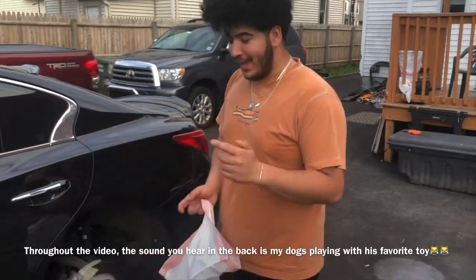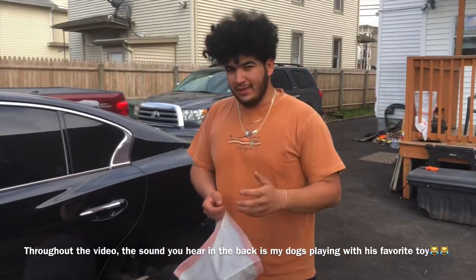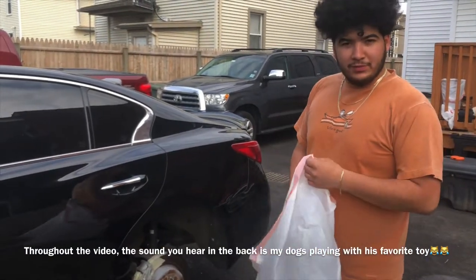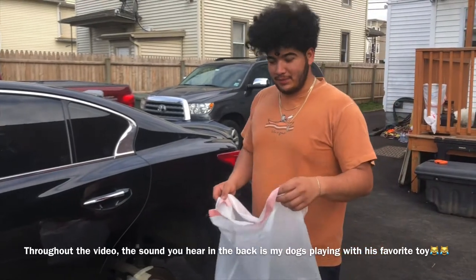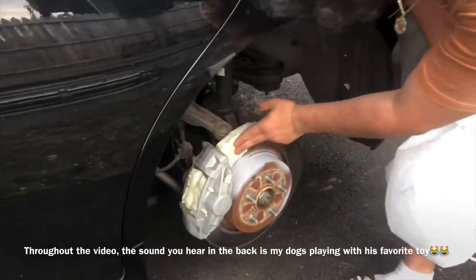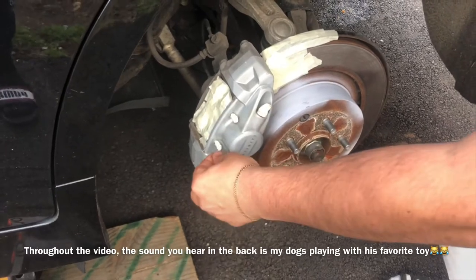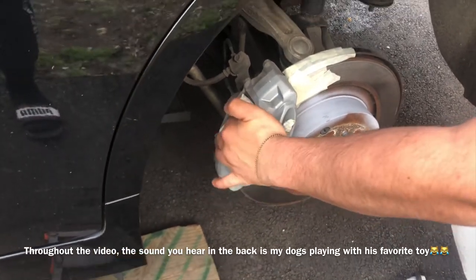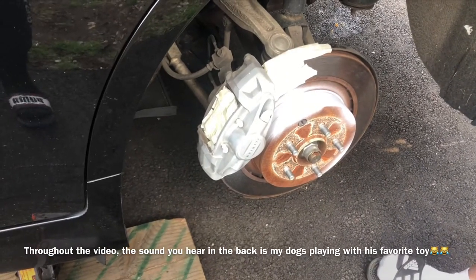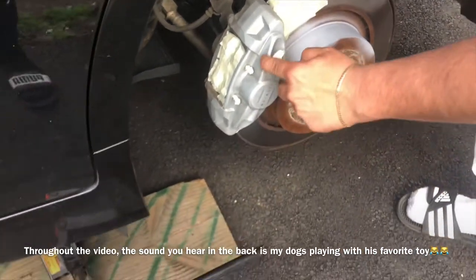Welcome back guys — it's the day after we bought the paint, and it's really early, about eight in the morning. Happy Easter to those of you who celebrate it, and if not, happy Sunday. As you can see I already started masking off this part, these two little pins, and the whole back side where the actual brake pads go. I already sanded it down — I didn't show it because some people don't sand, but I just lightly sanded them down.